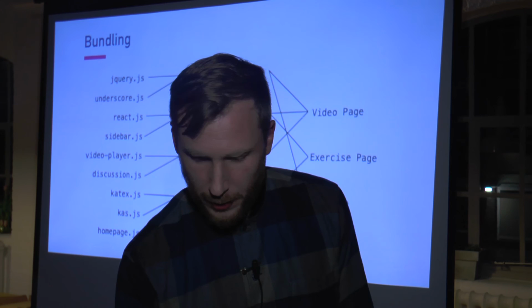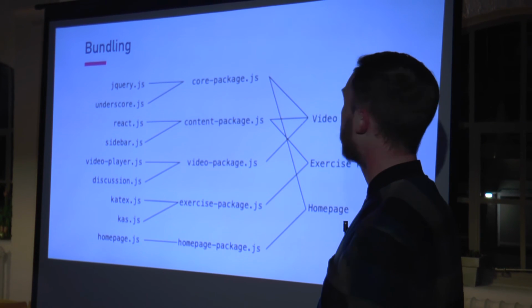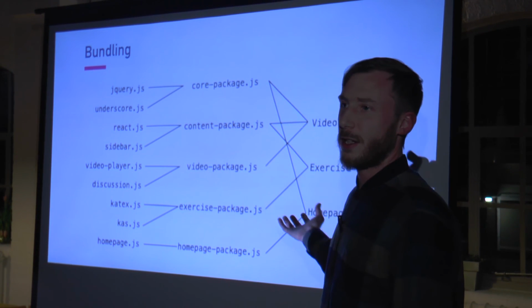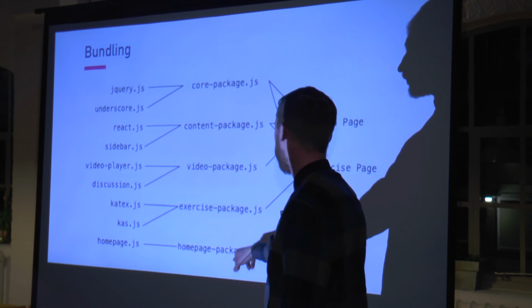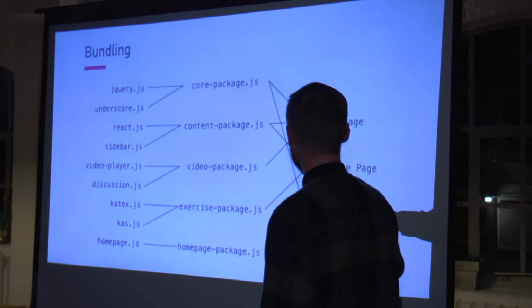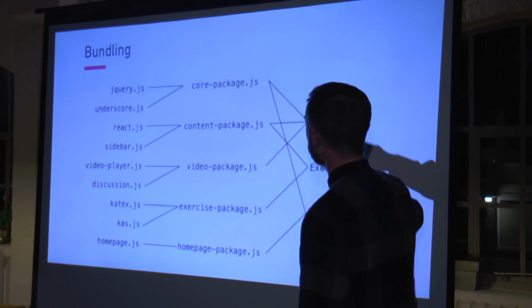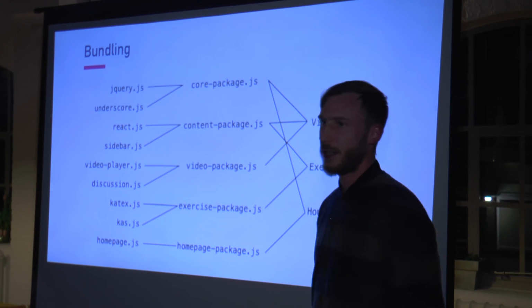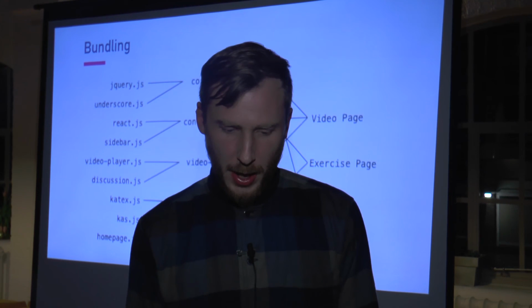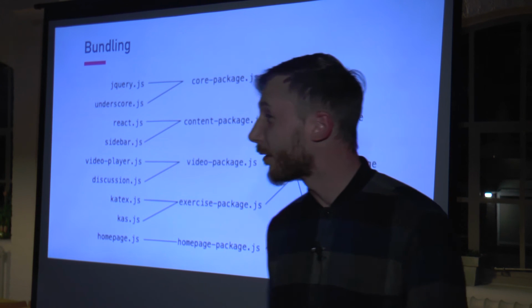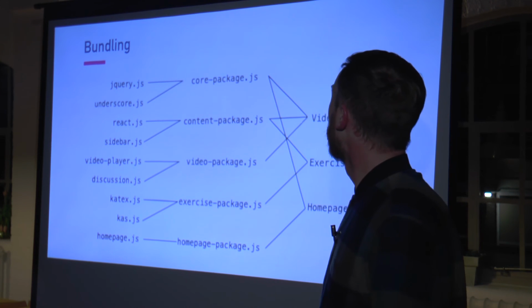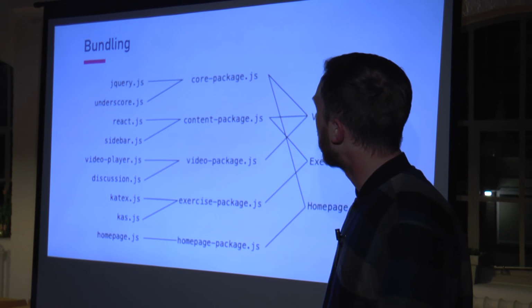So here's just a quick, simple diagram of how you might manage a site, how you might do bundling. You could have a bunch of things which go into two different modules, which are then only rendered on the home page, and you can decide on the architecture yourself. As I say, the easiest thing I found for doing this is either Require or Webpack. Browserify does do it, but it's a bit more faff.